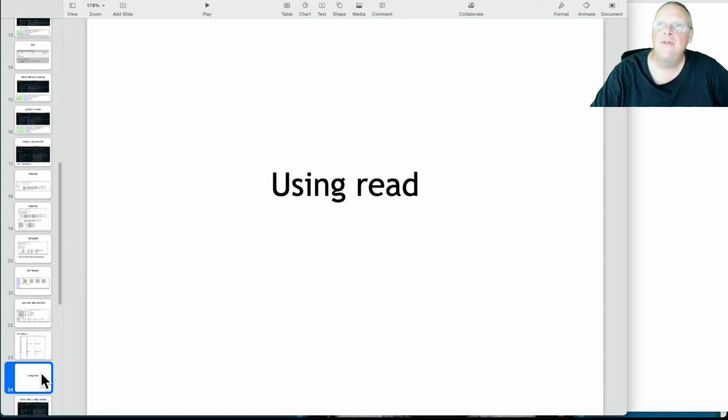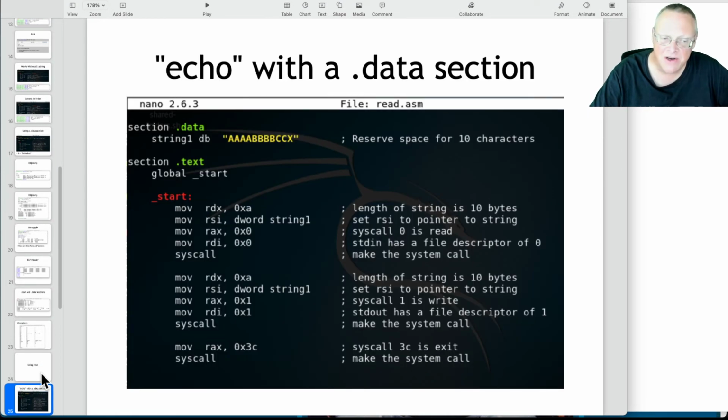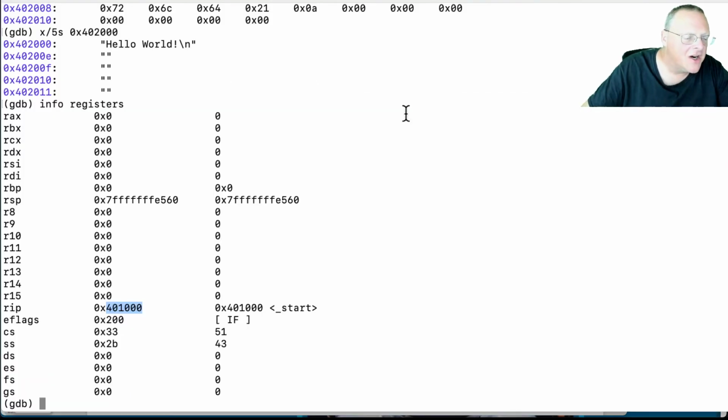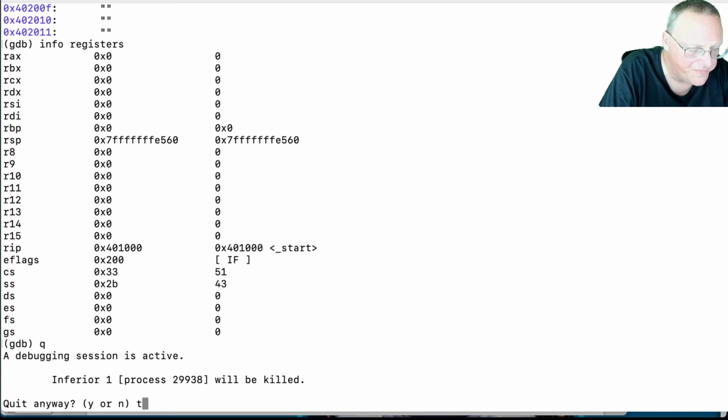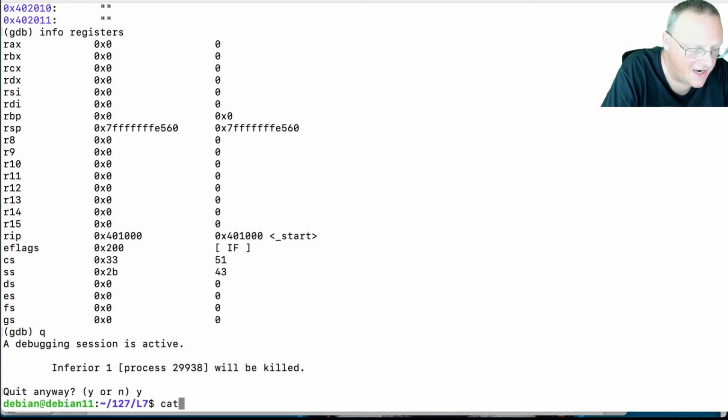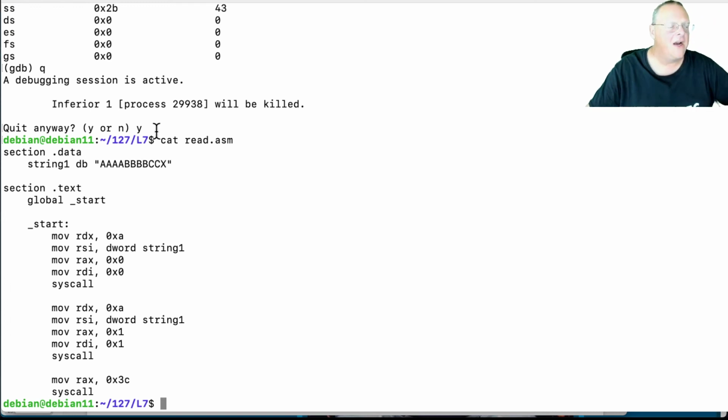So now we can use read. All we've done so far is write and exit, so now we can read. So we're going to make a program called read, and let me just bring it up live and talk about it. cat read.a. So now we make a data section, and we just put some data in here because we're going to read data into something, and this is just one way to reserve space. I'm just going to fill it with filler letters, 11 letters.